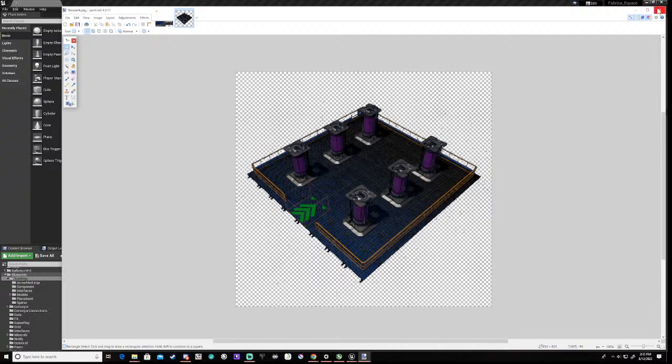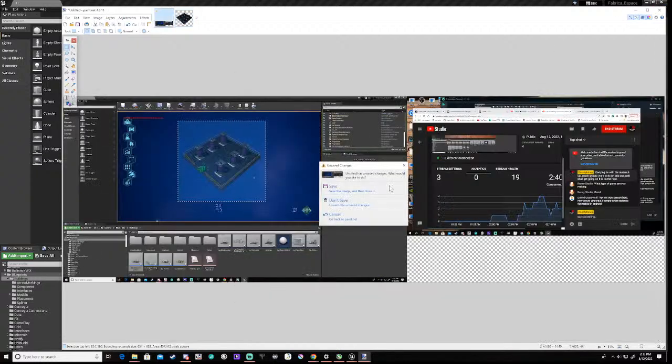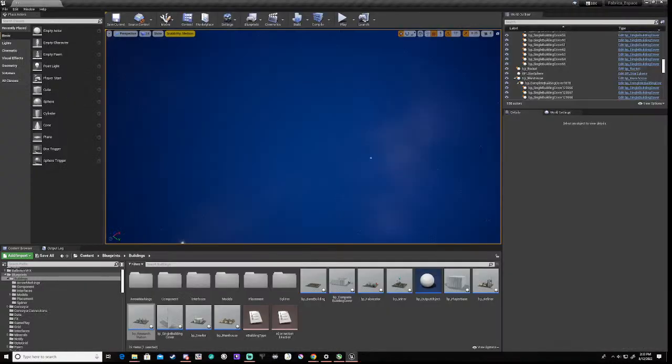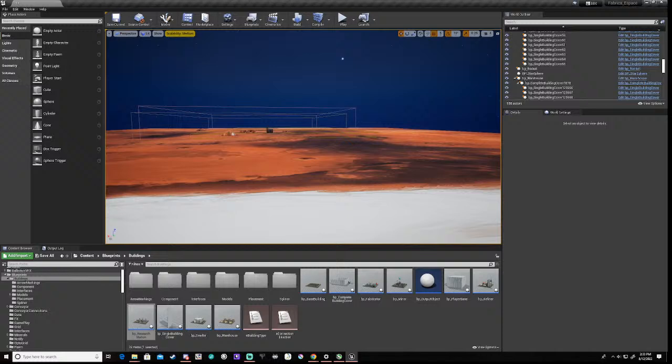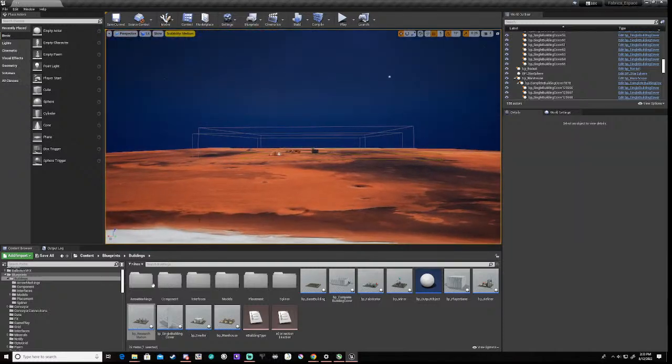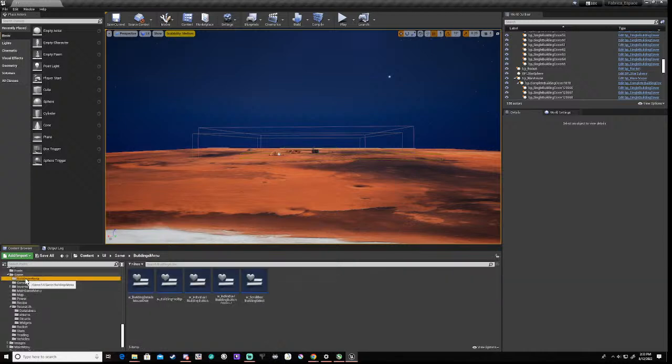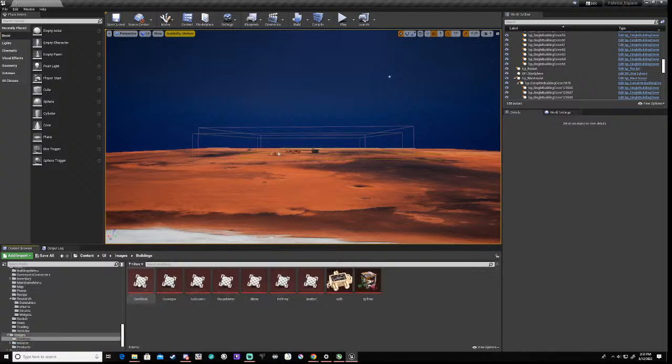And what we're going to do is we're now going to bring this back in. And we're going to go to our UI and buildings menu, except not. We're going to be going to images, I believe. Right, so it's going to be buildings, and here's all our buildings.